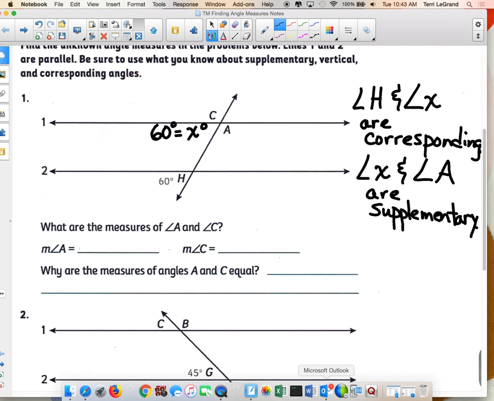Angle x that we just found, and angle A are supplementary. Well, that should be useful, because we know how much x is, right? What is the measure? 60 degrees. So what do we have to do with that 60? Yeah, we have to subtract it from 180. So we're going to say 180 subtract 60. Hopefully by now you're about ready to do that without having to line up vertically. Anybody know what 60 from 180 is? 120. So we can now go up here and say that angle A is 120 degrees.